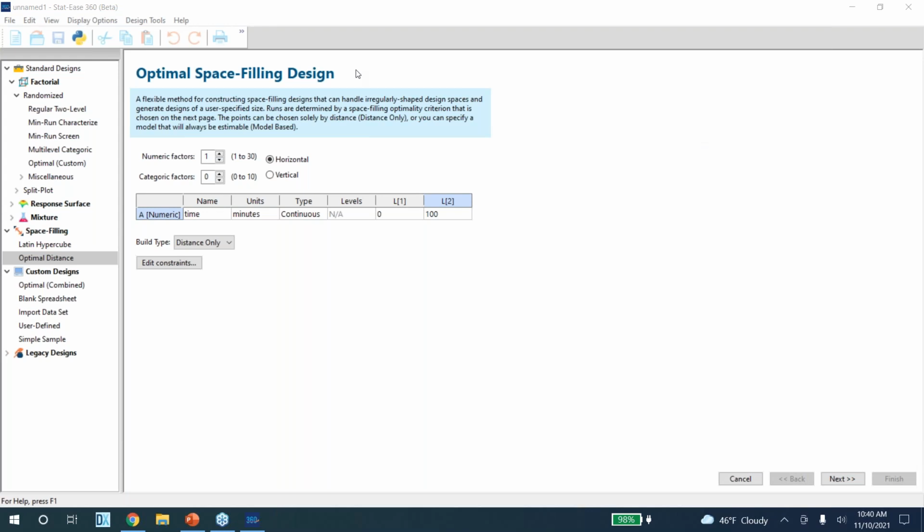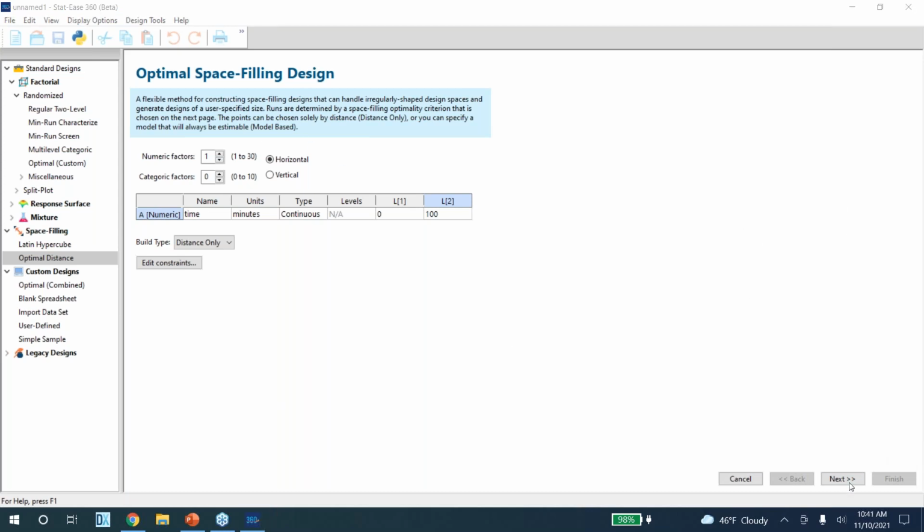Okay. And I got another question: is the use of Gaussian process models predicated on using space filling design? Nope. In Statist 360, if you had a d-optimal design or a response surface design of some sort, Gaussian process models are still an option. They typically are used when you have no error in the data, and typically when you have that, you would use a space filling design. So they're linked very closely, but it's not exclusive. If you do a central composite design, you'll still have the option to do it. I'll show how to do that in just a minute, okay?